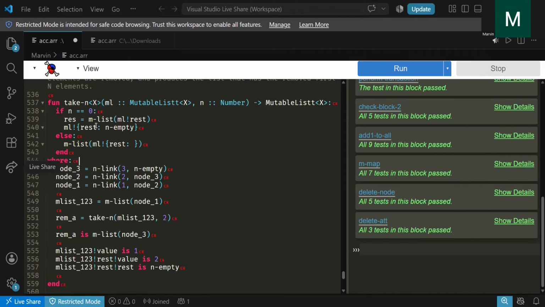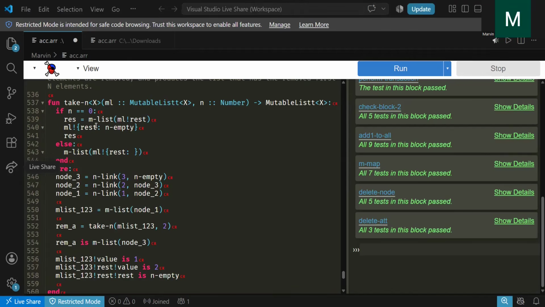Yes. Okay, remember this. You're going to use this a lot in the future, especially if you program in C++. The idea here is that the effects of mutation must happen in a certain order, but you need something from earlier for later, so you save that in a variable to use later. Okay. This is going to have an error later, as you'll soon see. Oh, actually, we are out of time. I'll tell you the error now. Line 540 and line 541 are both expressions, but an if block can only produce one expression. There are two ways around this. I'll let you figure it out on your own.